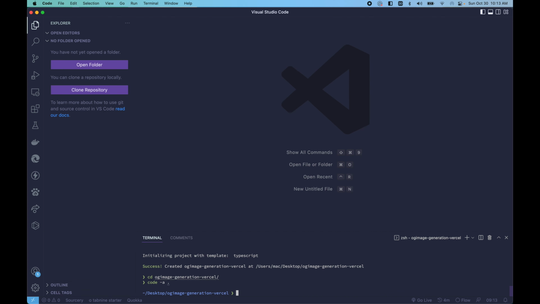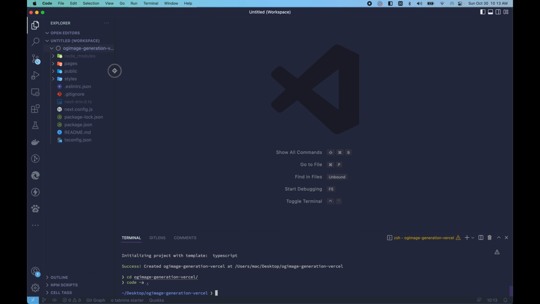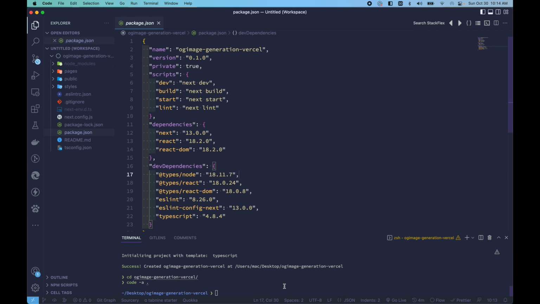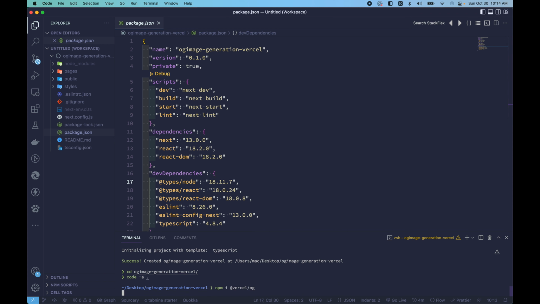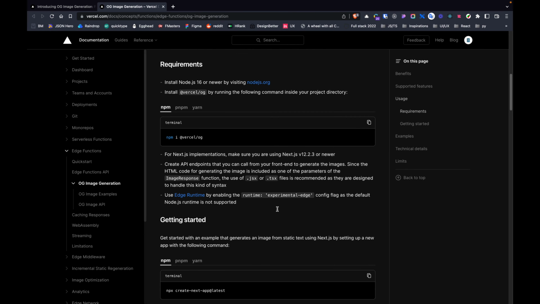Inside here, we probably don't need to install any node modules because they're already there. Let's go to package.json, and inside of dependencies we need to add this, which is npm i @vercel/og. After installing, we need to go to the documentation and follow along.